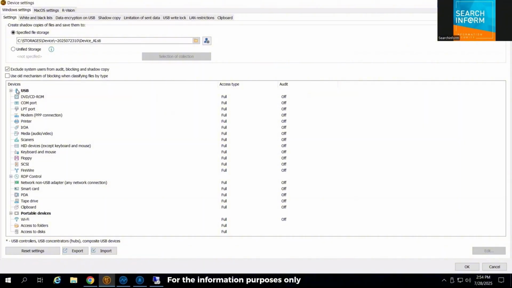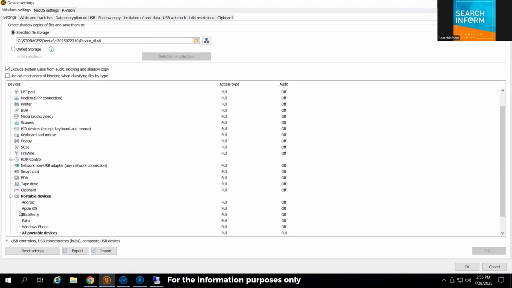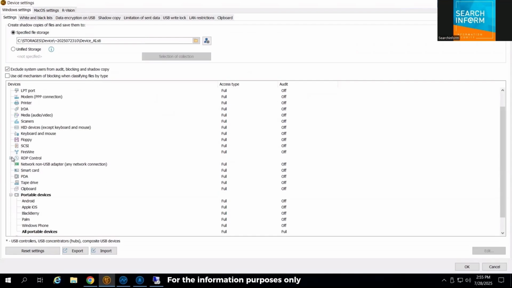We support not just USB devices or CD, DVD-ROM. We support different ports, portable devices or phones. We support RDP control. So there are way more channels supported by our system.